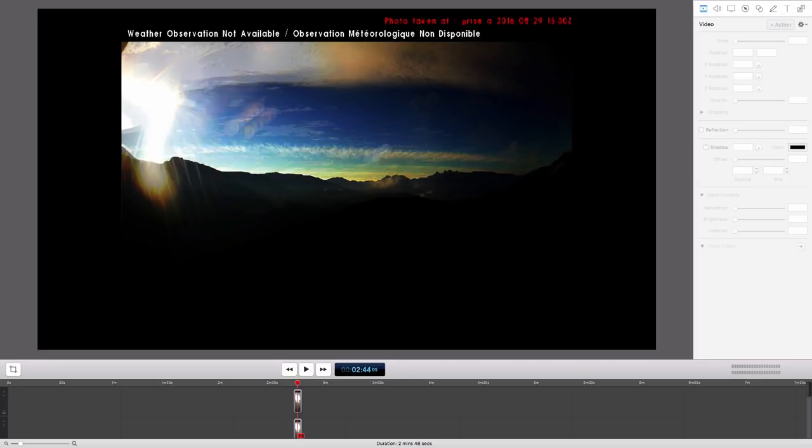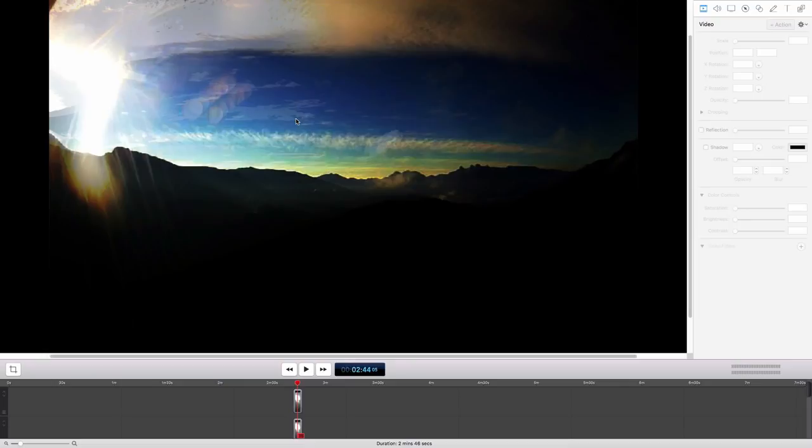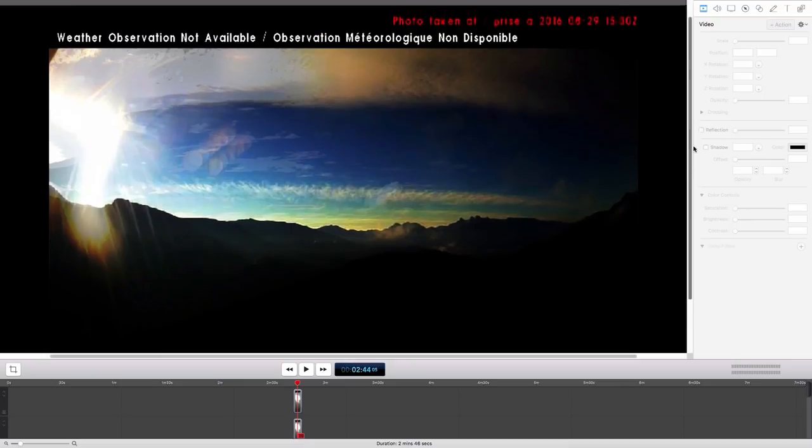Okay, so this one is from the 29th, and this is one of the observation stations, FAA cams in Canada. What was interesting about this is I stacked all the photos on top of each other and then changed the opacity so you could see what happened over a period of time. It really is a neat technique because it showed me a couple things that I wasn't seeing in the single photographs in the time lapse.